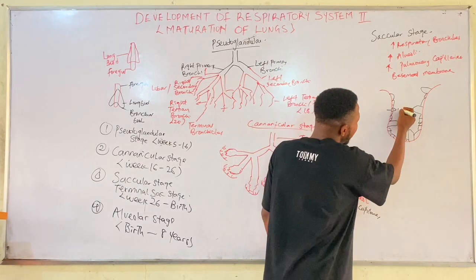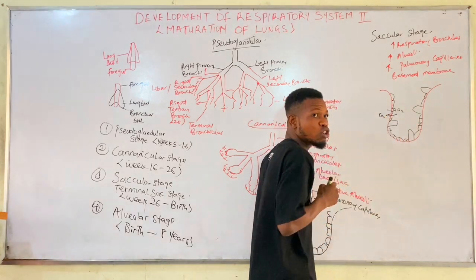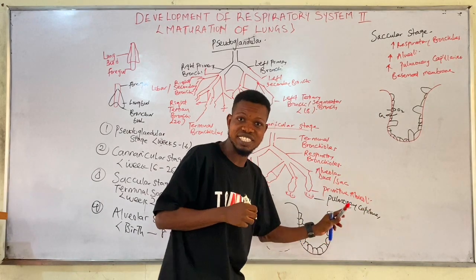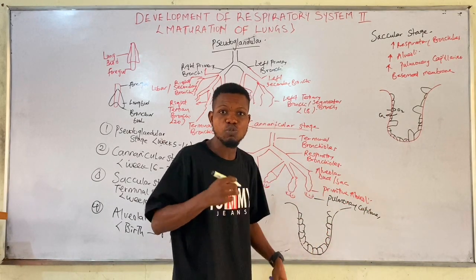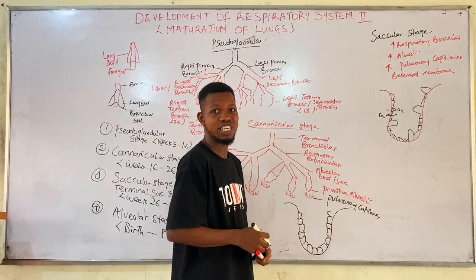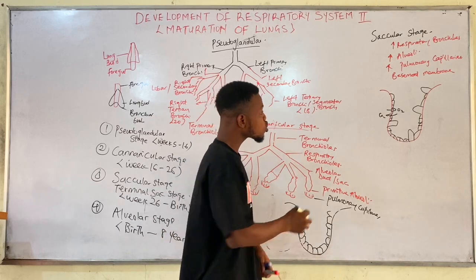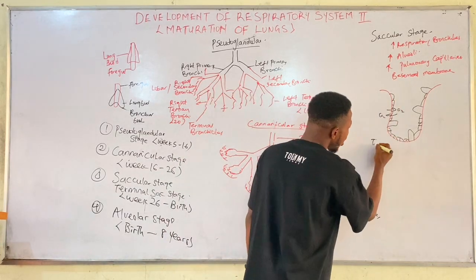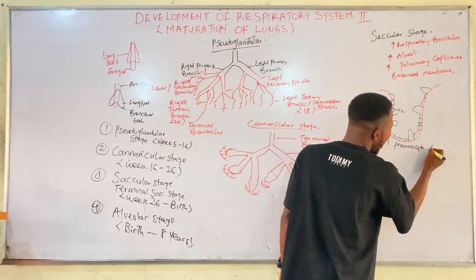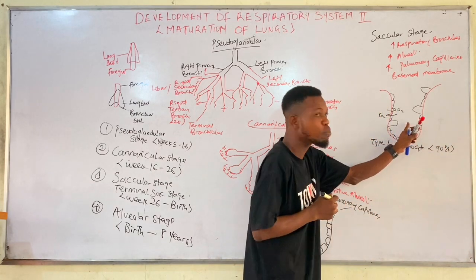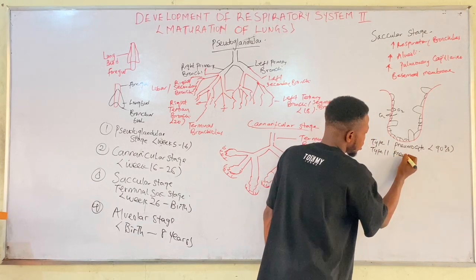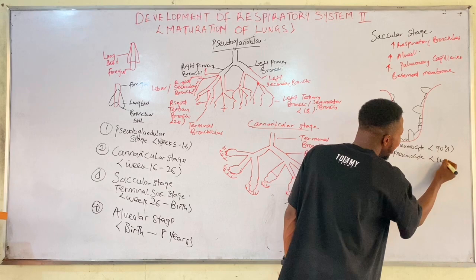Oxygen can pass through here, and carbon dioxide can also pass through. Those are the kind of cells we want. So at the saccular stage, most of the cuboidal cells regress. Do you get what I'm saying? And they are converted to squamous cells, which are flattened cells that facilitate gaseous exchange, or diffusion of gases. These flattened cells are what we call type 1 pneumocytes. About 90% of them make up the alveoli, while the second one is the type 2 pneumocytes, which are about 10%.